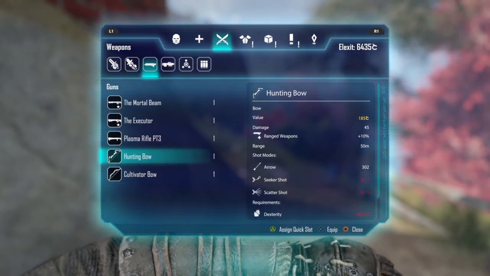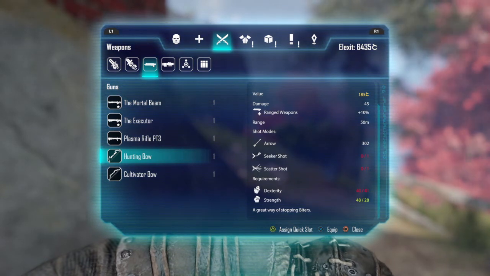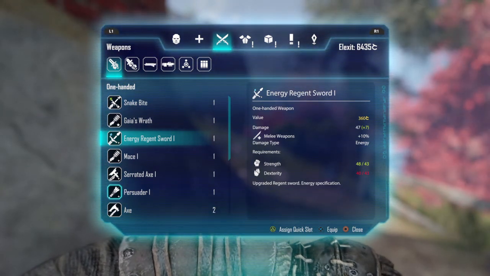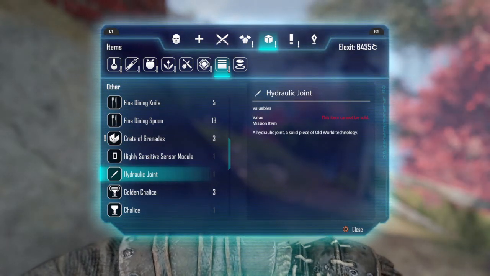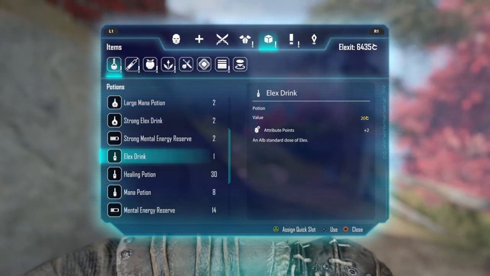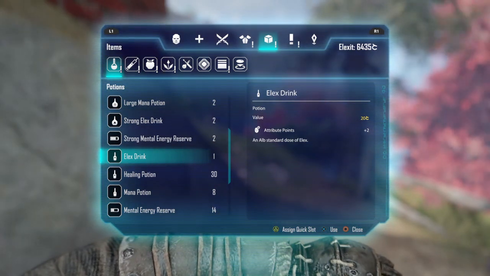So we can change this. Yeah, we need one more dex, and we're trying to hit for 43, I think, because the energy sword requires 43. So, yeah. Oh, you know what? What we can do is, in the potions, items, materials... No, potions. If we drink the Elex drink, one Elex drink can give us 2 attribute points.